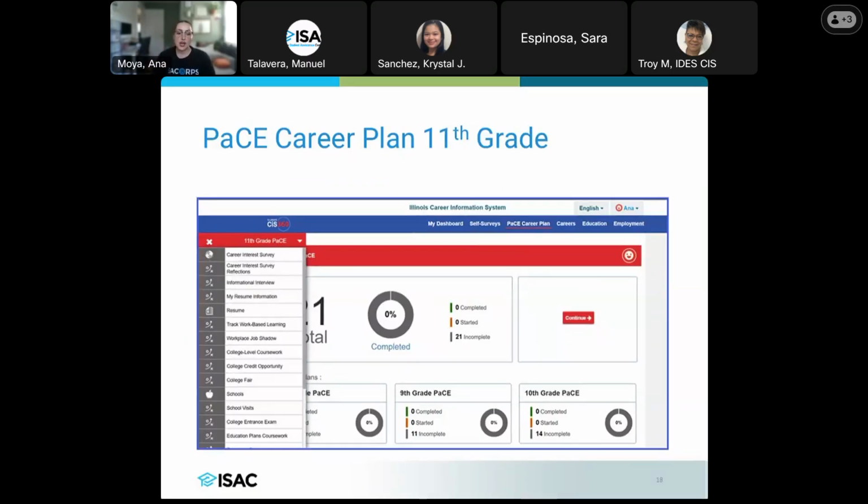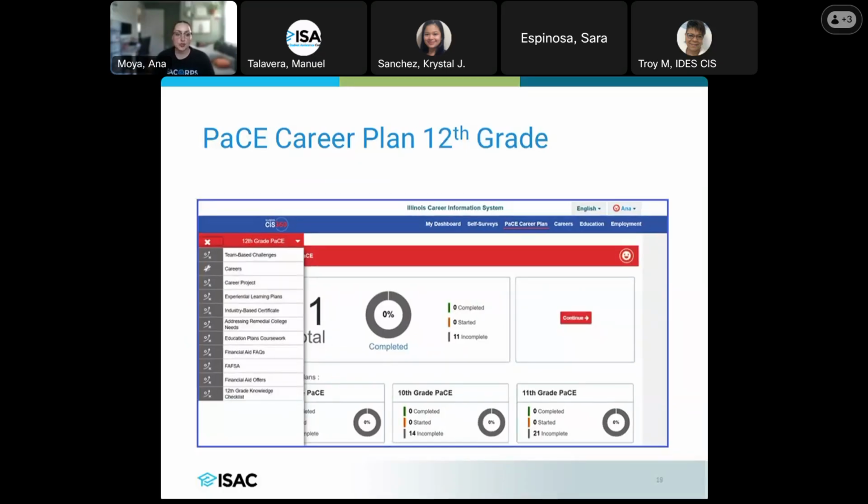Just like we saw, we have the PACE career plan for 11th grade and 12th grade. So depending on how your school is divided, if you are a school counselor who is just managing, let's say, the 11th grade workload, you'd still be able to go back and see the progress that they had in 10th grade and build off of that.